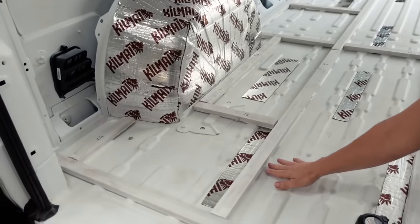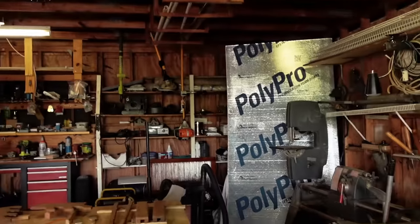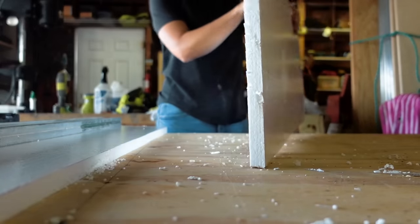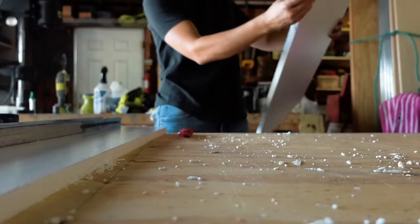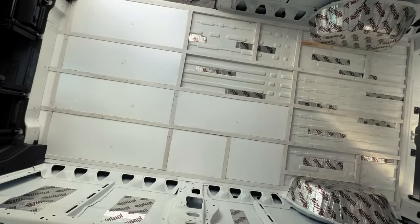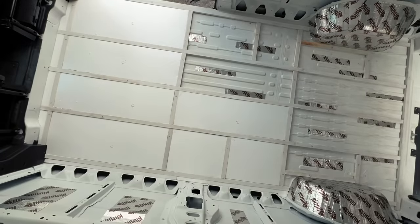What I like about this is that if you look over here, you can see that there's going to be a lot of airflow. The next day it was time to focus on insulation. I used three-quarter inch Polypro insulation panels. I cut these panels into smaller pieces so that they fit just right between the 1x2 strips on the floor. I went with Polypro insulation in the van floor because it's easy to work with and it doesn't absorb moisture. For the rest of the van, I plan on using M3 Thinsulate.